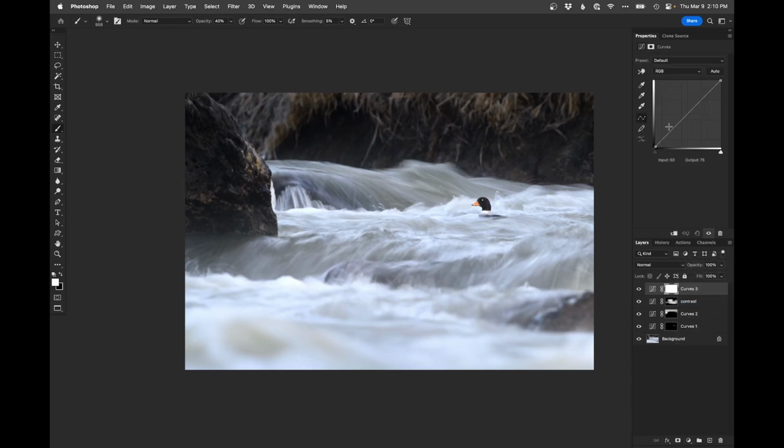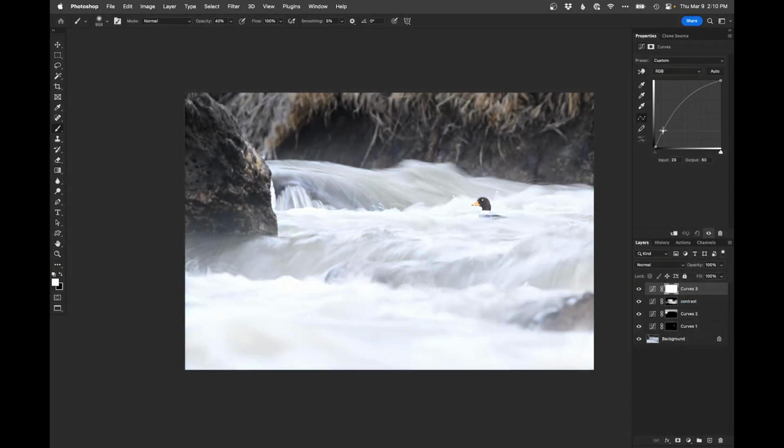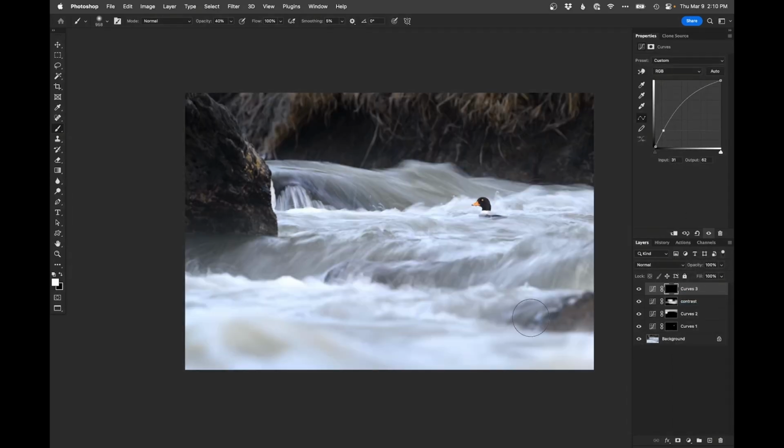So we'll do another curve, just really sort of wash out that rock in the foreground, invert that, a couple of painting strokes across that, and then we'll cool it off as well. So I'll go to the blue channel and just sort of lift that up a little bit there. Not much. There we go. Before, after. It's getting a little too light, so I'll just bring down that highlight point a bit. I'm looking to lessen the contrast, not completely lighten the area. All right. I'm happy with that, folks.